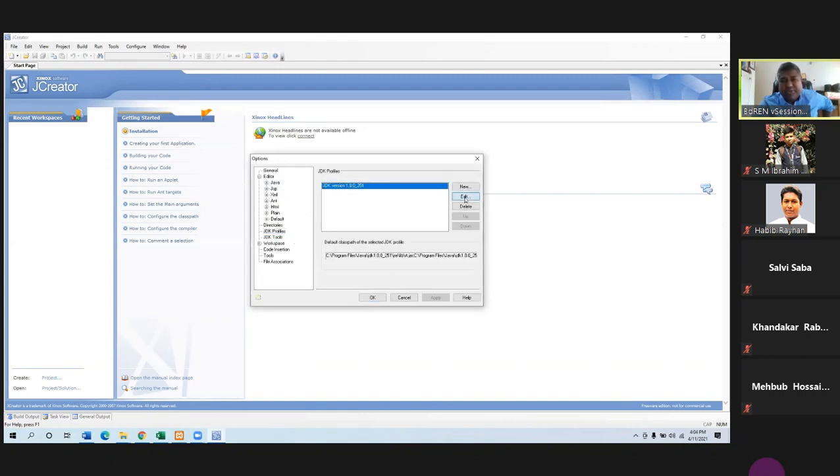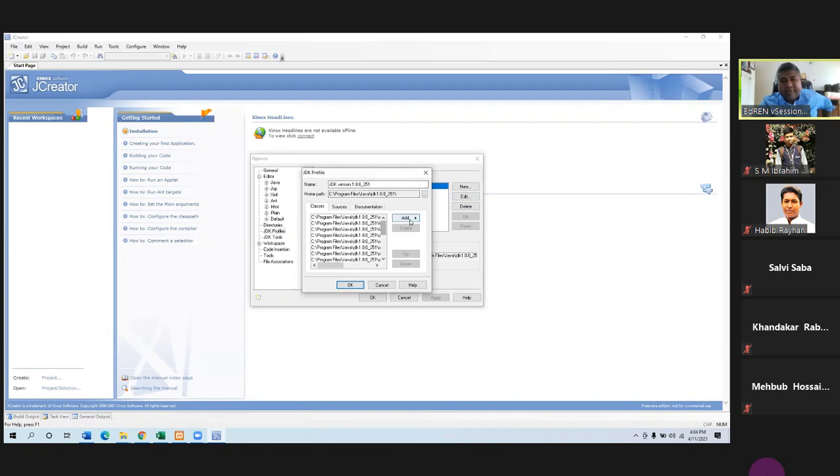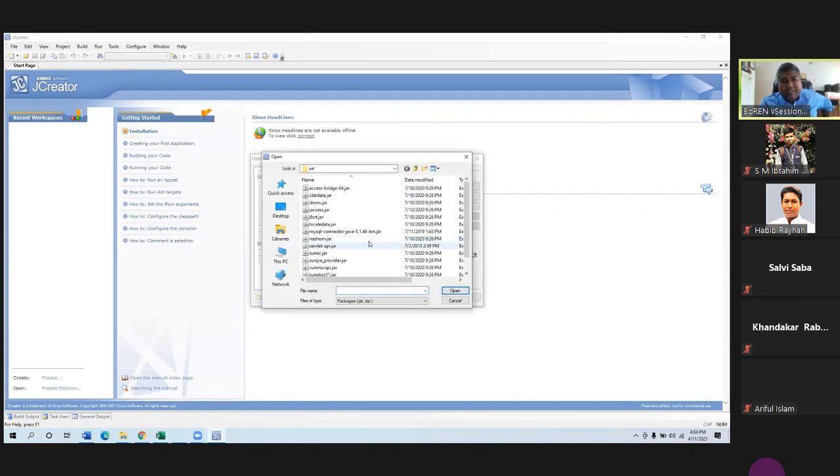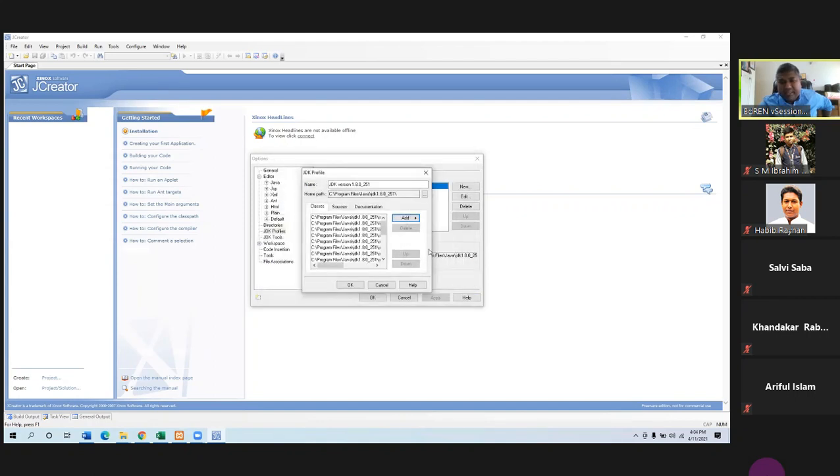I'm choosing this one and edit. And then from JDK archive, I am taking this one, okay? So MySQL connector Java. And then okay, I'm placing it. So open.